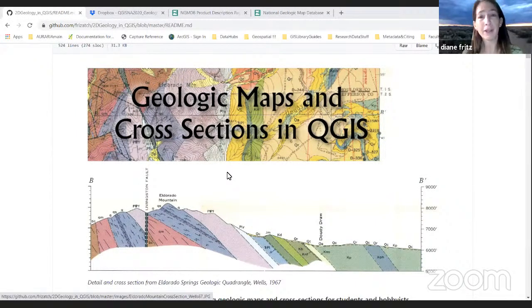Welcome to this workshop. The first thing that we're going to do is talk about geology for a while. And then we're going to work with geologic maps in QGIS. And then at the very end, if we have some time, we'll go into Inkscape and see what it's like to start building this cross-section in that vector graphic software. So that's our outline for the workshop, and we'll take a little bit of a break between those three different sections. So that's the overview.